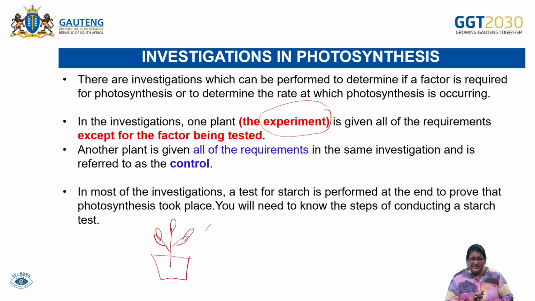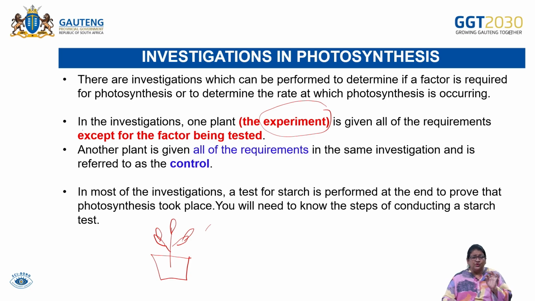So we want to know what is an experiment and what is the control. So I'm going to take a plant here. I'm going to now, I know it's got starch. I put it into a dark cupboard. I let all the starch be used up. Why dark cupboard? Dark cupboard means no light phase, no products of light phase, no dark phase. So no starch is made.